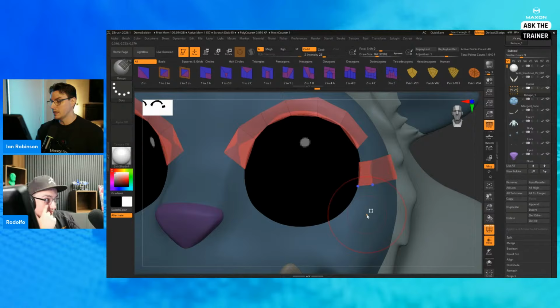Pressing and holding the space bar is my secondary draw size. I prefer the first one to be really small because I just need to get close to a point and move it, or press and hold Alt if I need to extrude something, right? I can press and hold Alt, hover over that edge, and I can extrude. So my first draw size really doesn't need to be very big at all. It just needs me to be able to do it. So I have that really, really small.